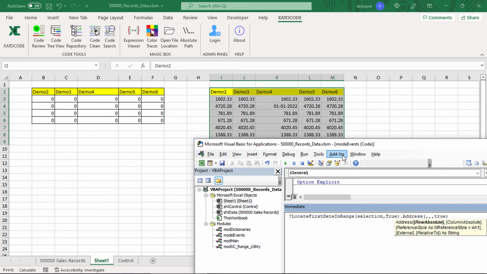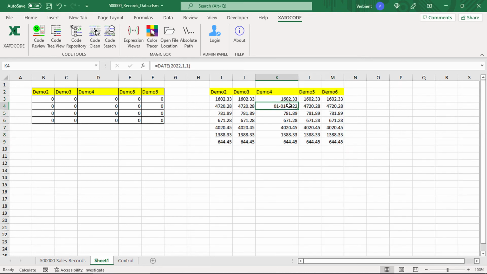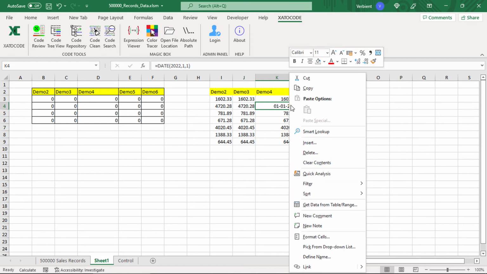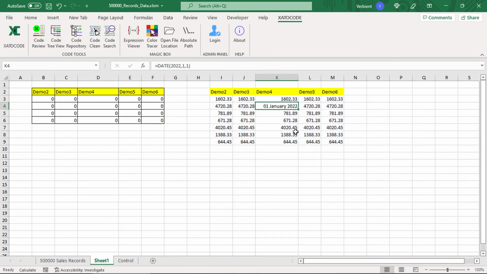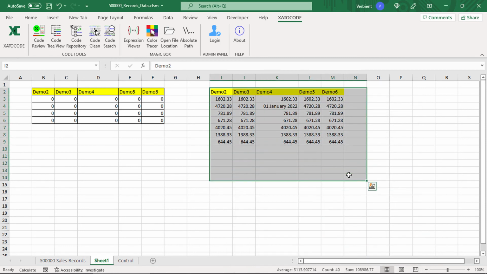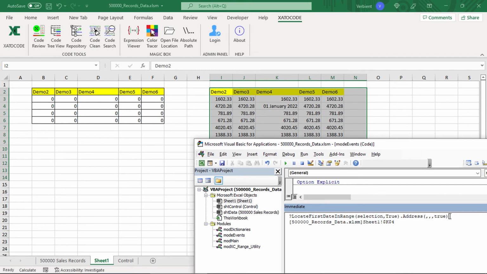You skip the first three parameters and set the third parameter to true. It will give you the complete address including the workbook and the worksheet name, and in sheet 1 you have K4. So K4 is the occurrence of the first date. You can change the format of this date, and it will still work. Now let me show you once again, and if I press enter, you get the same result.